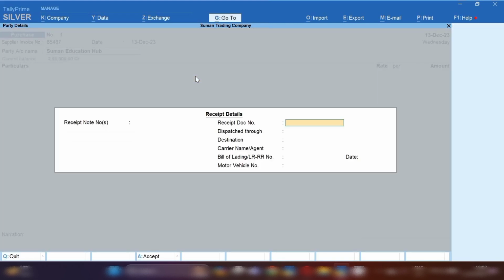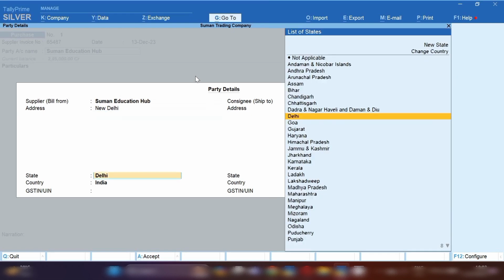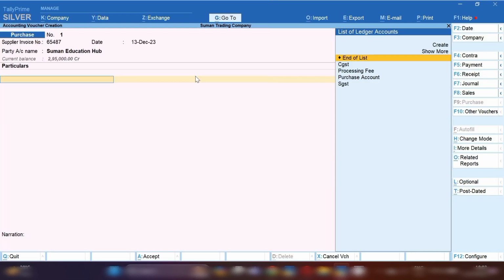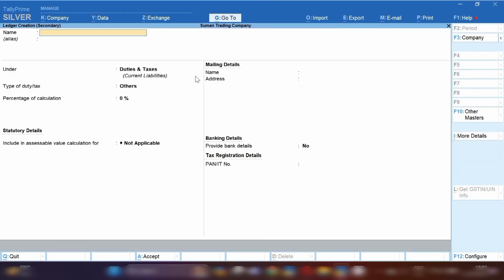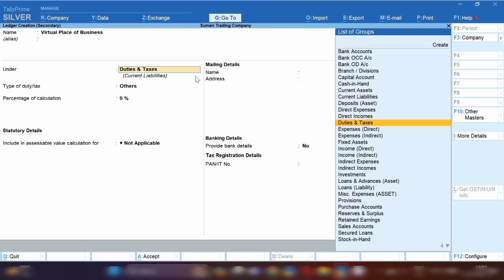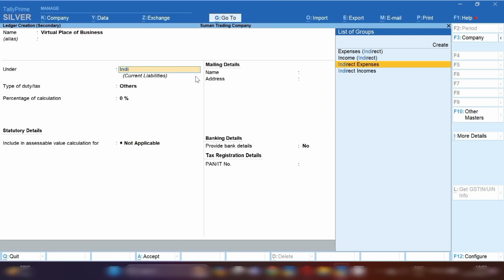By pressing Ctrl C, we will create this ledger. As a ledger name, you can mention virtual place of business or you can mention the virtual office name. Whatever is mentioned on your invoice, you can mention as it is. Otherwise, it's totally up to you what name you want to give as a ledger.